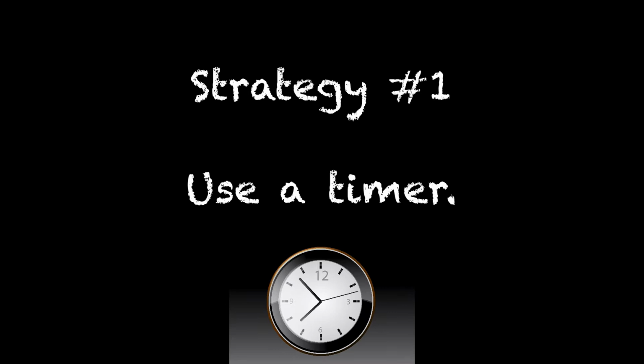The amount of time may be different depending on age. So if you've got to sit down and work on that long-term project, then you're going to say, okay, I'm going to get out my egg timer or my phone with the timer on it if that's not a distraction. And I'm going to work on this project for 20 minutes. When the timer goes off, I'm going to close that project and move on to the next thing. So you can use that to regulate your time, essentially.